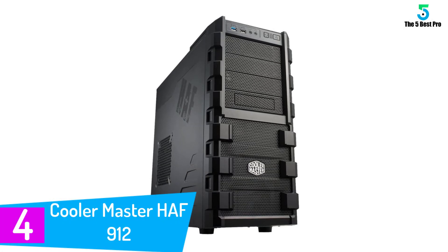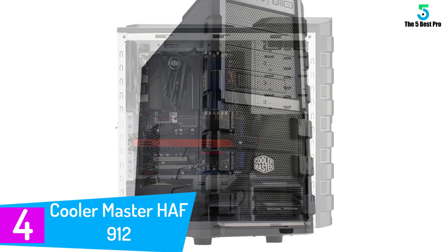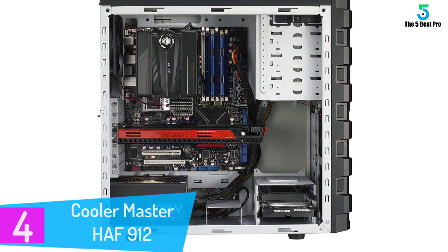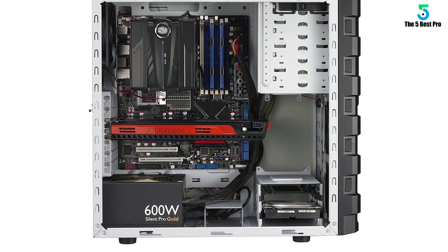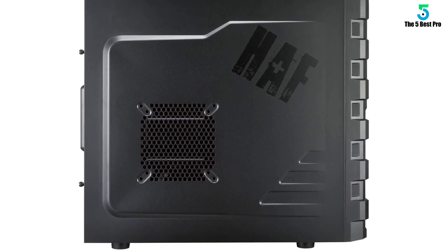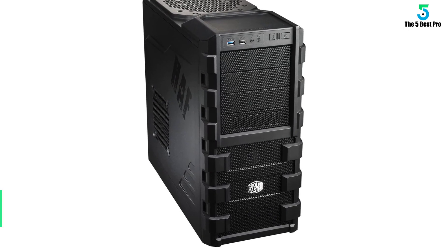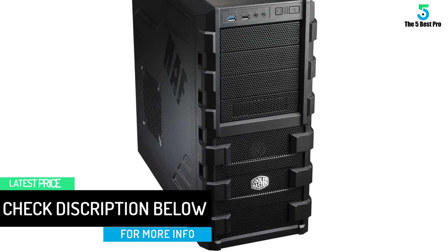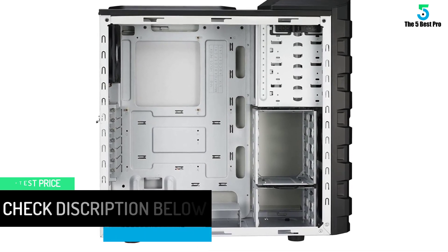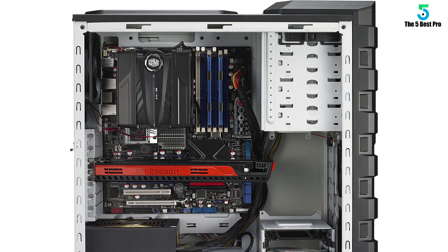At number 4: the Cooler Master H5912 Computer Case. If you need a killer cooling case, the Cooler Master has all the potential. 6 fans ensure the interior temperature stays at the best level for optimal performance. Two 120mm external radiators can be added to the case, and it also has quality CPU coolers installed. The front IO gives straightforward access using your phone and a wide range of other devices. You can also place personal items on the spacious top of the case. Coming at a cost-effective price, the Cooler Master Case will save you money while serving you well.